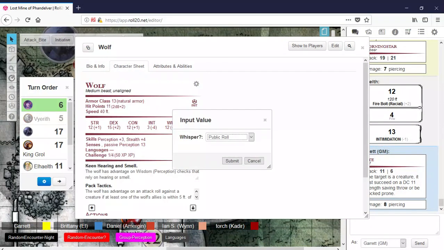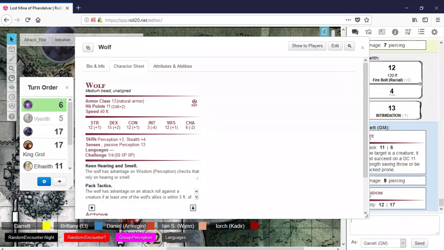He does have a +1, so come on. Plus one, I ain't gonna save it too. 12. Is that with the +1? That's with the +1. Yeah. I'm sorry, what was that? And it's a 12. Why is it... it's whispering my rolls, and I don't know why. Oh no, it didn't whisper. Yeah, it's a 12. Just flat.